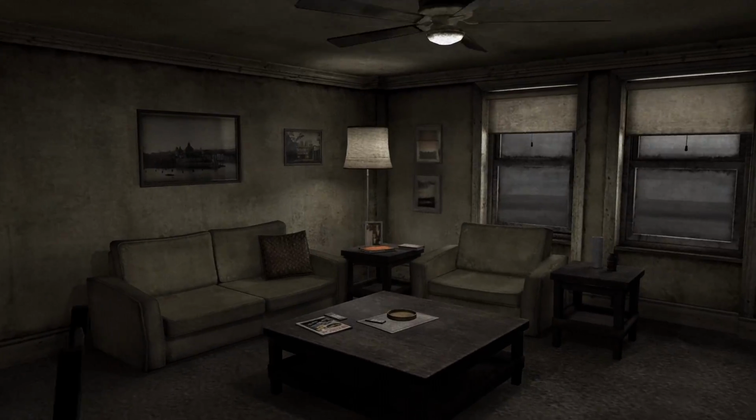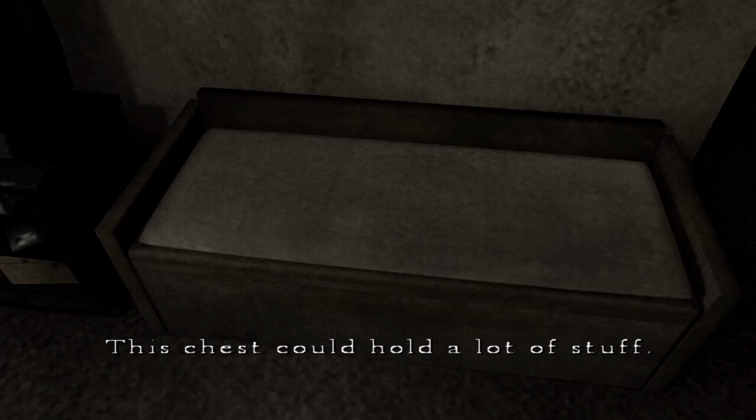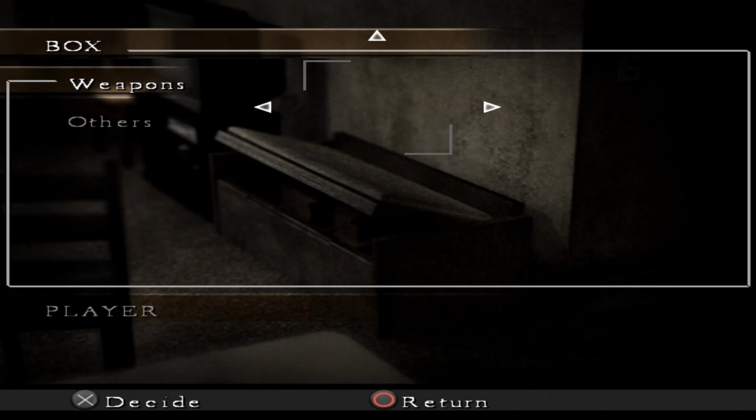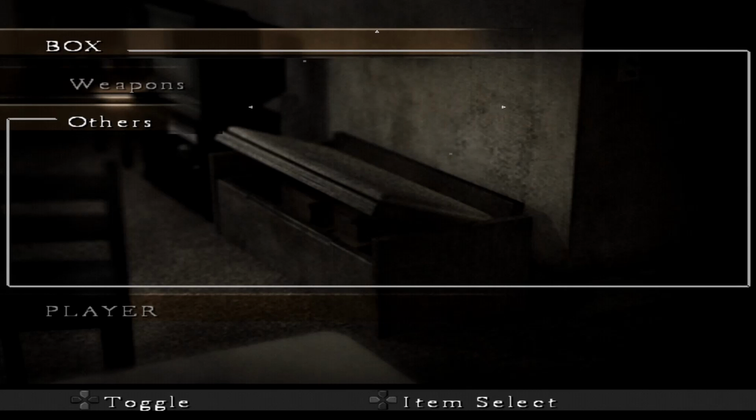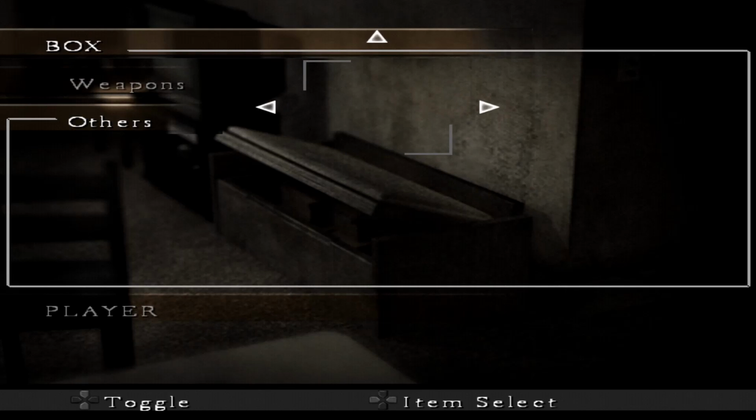I always just love how this apartment looks. This apartment is very iconic to the Silent Hill series, even though it's only in the fourth entry. This chest could hold a lot of stuff. This is this game's inventory right here. Your items will be placed here, and you'll get to pick them up throughout the game, and you get to come back to your room and put them back here. Yeah, it's pretty fun. We'll be getting that later.